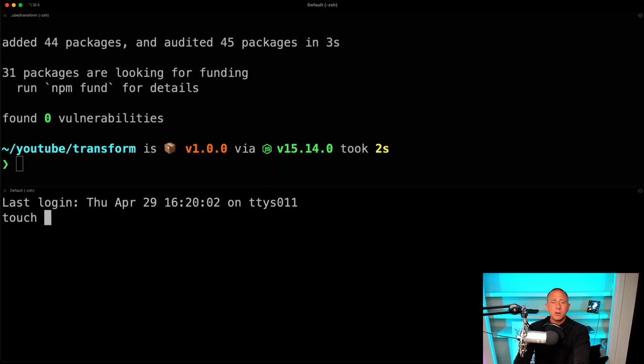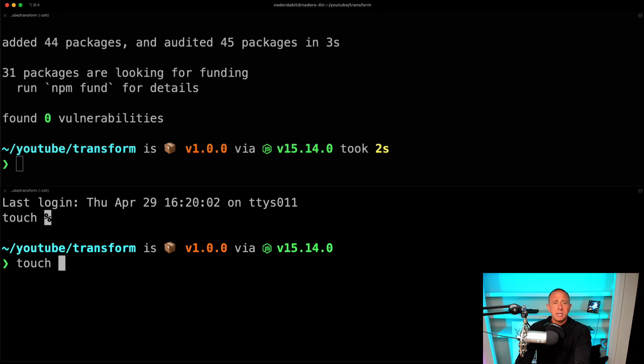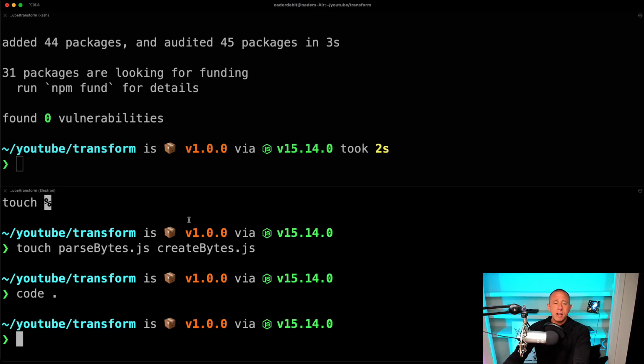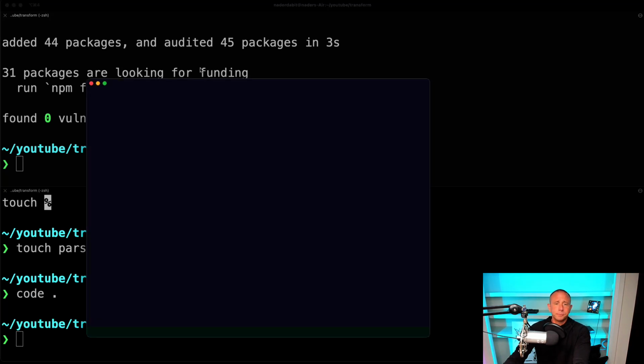And then I'm going to create a file called parseBytes.js, and I might also have one called createBytes.js. So createBytes is going to allow us to pass in a string, and parseBytes is going to allow us to pass in bytes. So I'm going to open this up in my text editor.